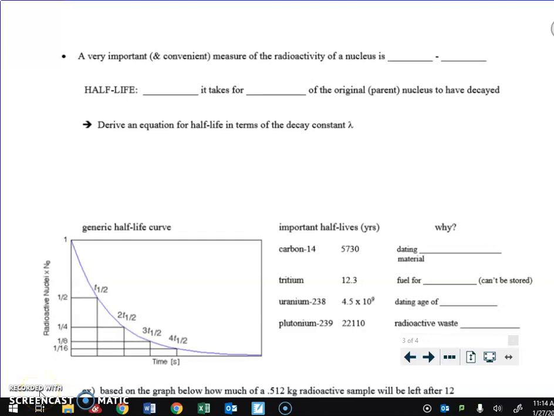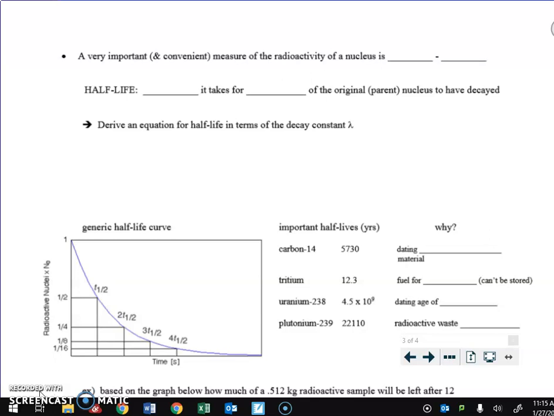We're going to pick up our discussion on radioactive decay by looking at the graphs and equations, or actually, we already have the equations. We're going to look at an important aspect of radioactive decay, and that's called half-life. We're going to relate it to the decay constant, talk about some important radioisotopes, and do an example problem, and then lastly finish off with this concept of quantum tunneling.